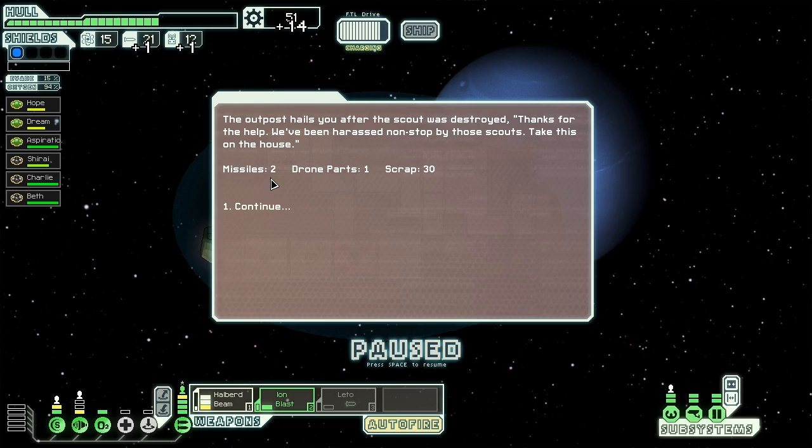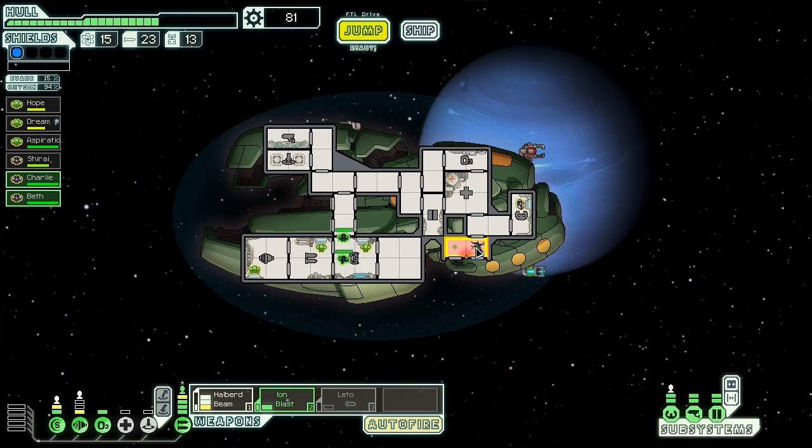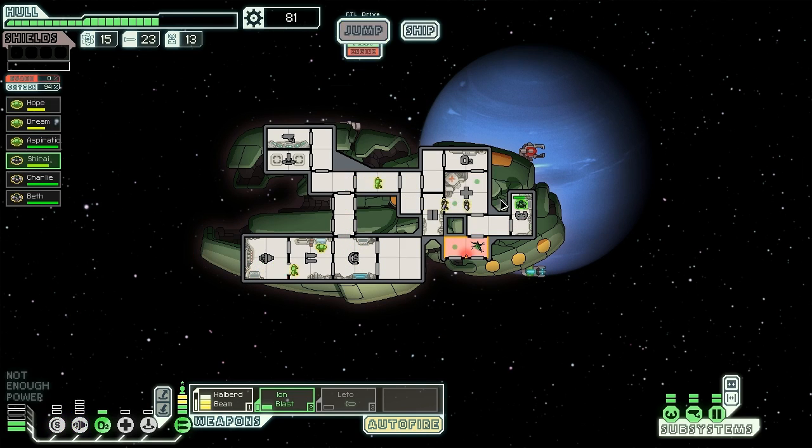Salvage a missile, a drone part, and 14 scrap from them. The outpost hails us, thanking us and giving us 2 missiles, a drone part, and 30 scrap for our effort. Ugh. That was terrible. Okay. People go heal up because we took a lot of hits there.